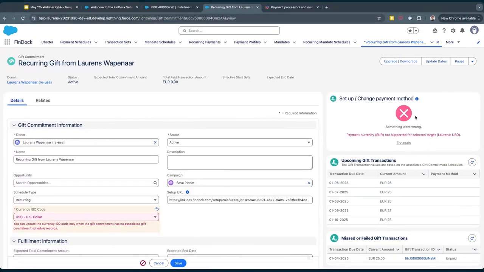Now, what you can also see here, which is convenient, is that if something goes wrong, whether it's in Salesforce, whether it's on the payment processor side, or in this case, we do an additional validation that you can't do a euro payment with ACH direct debit, we immediately tell the agent so they can course correct. And that's how it works.